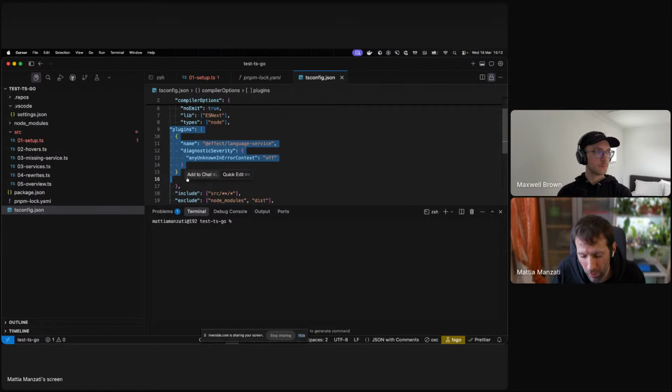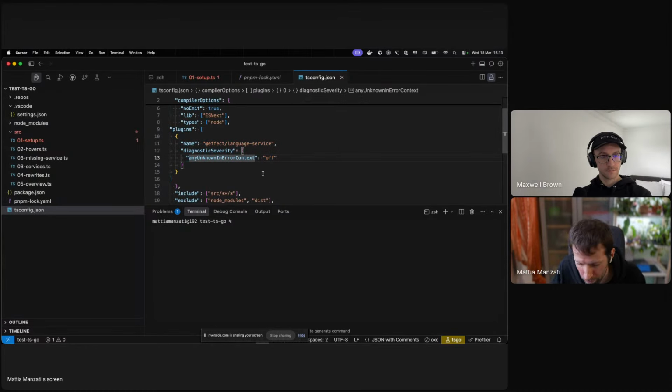Even though TypeScript-Go does not support plugins, we are using the plugins key as a point to inject the language service. And this allows you, for example, to have inside of your team people that are using the old version and people that are trying out the new one, and the settings compare one-to-one. So migration or mixed setup should work without problems.